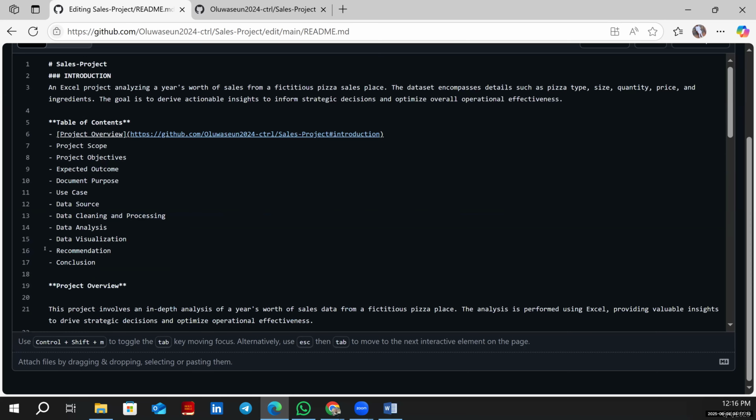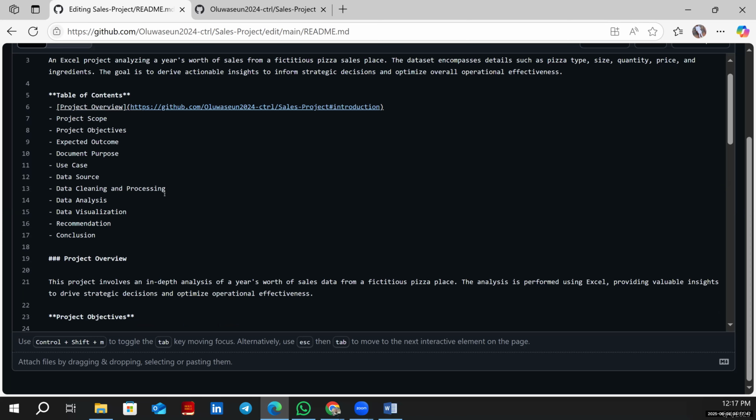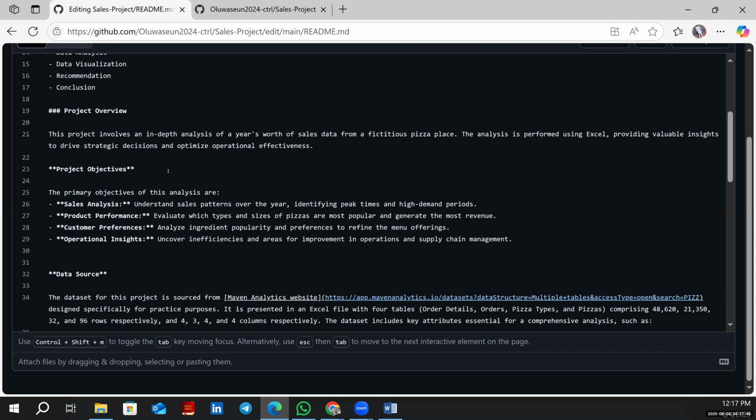For project overview, I will not use this, right? I'll take it out, right? I'll use, let me use 3 hashes. For project objective, I'll use 1, 2, 3, put a space. For data source, 1, 2, 3, put a space.